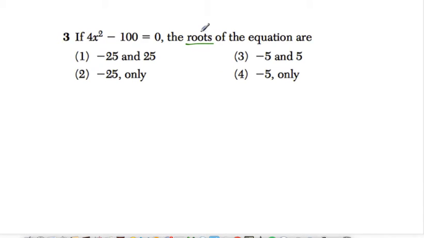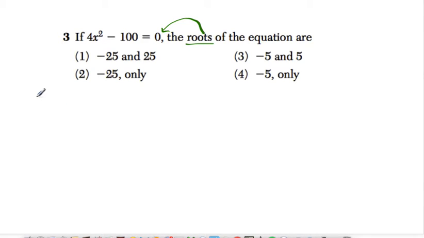In this case, they already set it equal to 0, so it's a little unusual that they've asked us to find the roots if it's not in that function notation. But nevertheless, we're basically going to solve this. We want to know which x value is going to make that left-hand side of the equation equal to 0. We can go about this a few different ways.